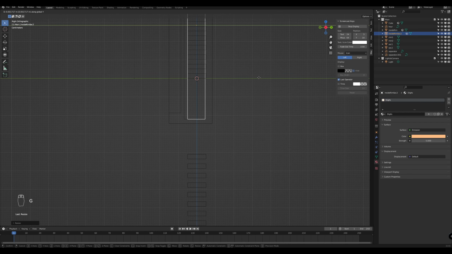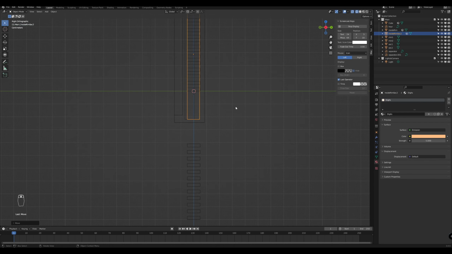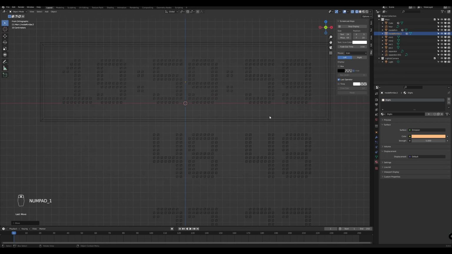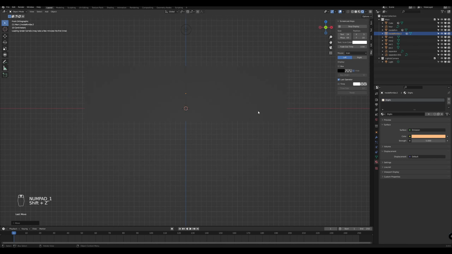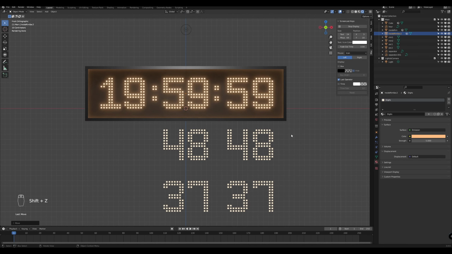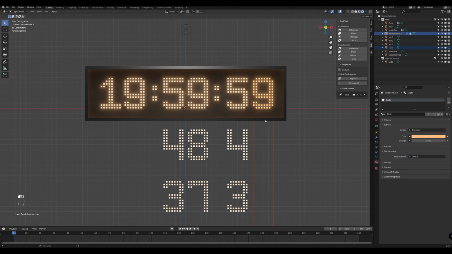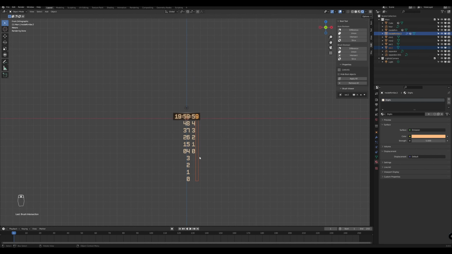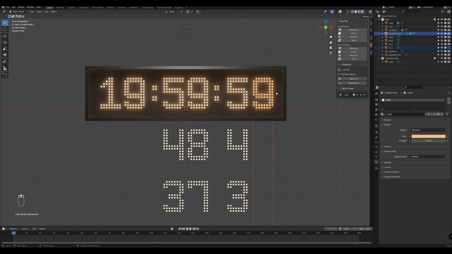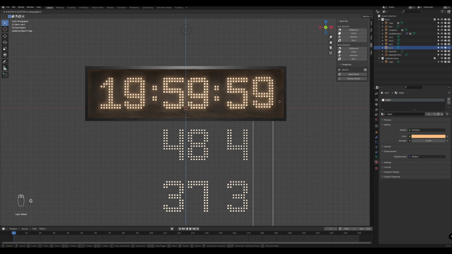Let's align the origin, and if we go back and then we select again sec2 and inside the rim sec2, and then we press intersect. Now it's working like it should properly. So right now we can actually go and move the digits around on the z-axis, and it will have the effect that we are searching for.